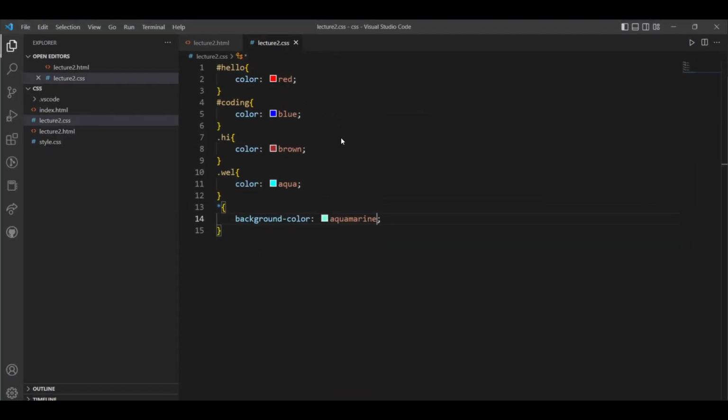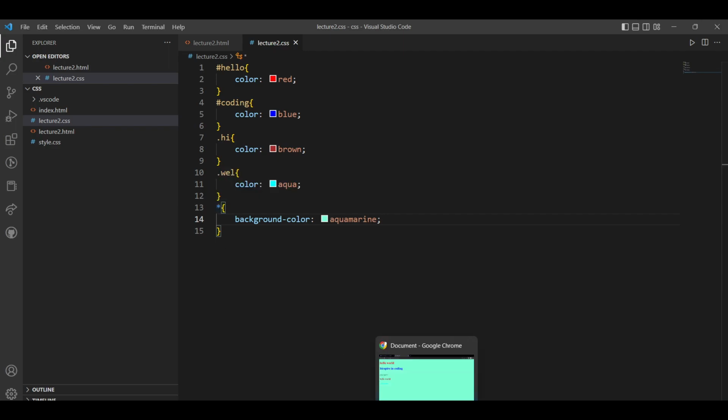Sometimes we need the background colors, height, top margin and bottom margin, padding, margin, and all those things. I will cover them in a later video. Don't worry about what the margin is. If I want to set margin and all those things, we use the universal selector. If you use the universal selector, we use star. This is all about the universal selector.